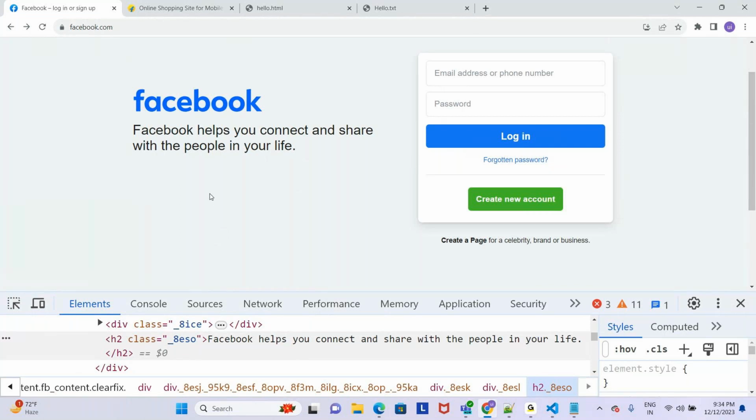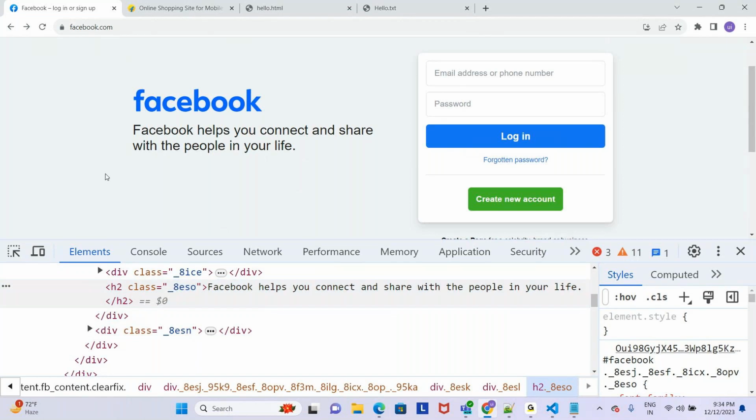Now, when I'm inspecting this, there are two ways to inspect elements. Element is the standard terminology whenever we are talking with the browser. What is this elements section going to do?